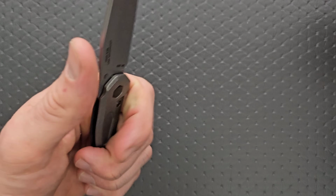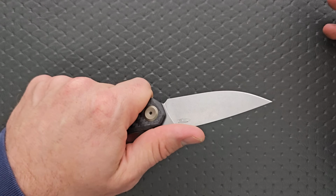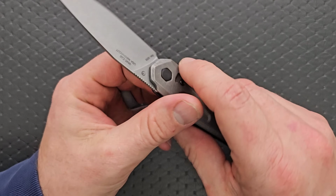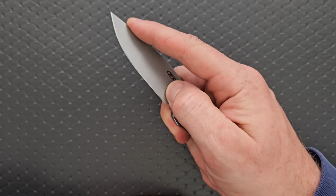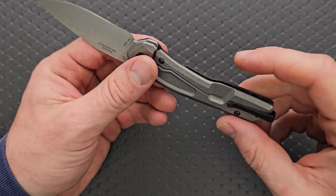Seriously, it's fine. So circling back to ergonomics, I can't really complain too much that the ultra thin profile is super uncomfortable, right? But just so you know, it's going to be more of a knife that's comfortable to hold like this, or like this, or like this. But hammer gripping it is not the most comfortable thing in the world.